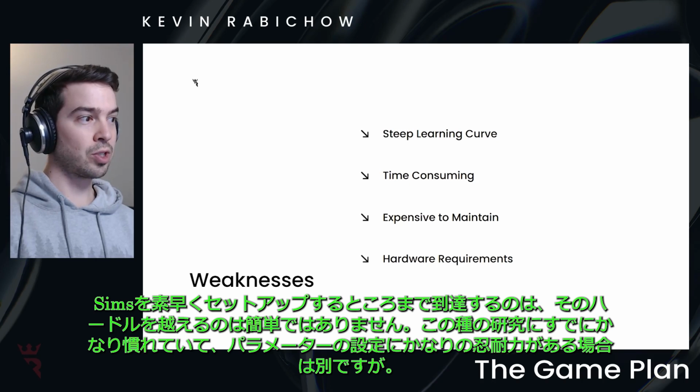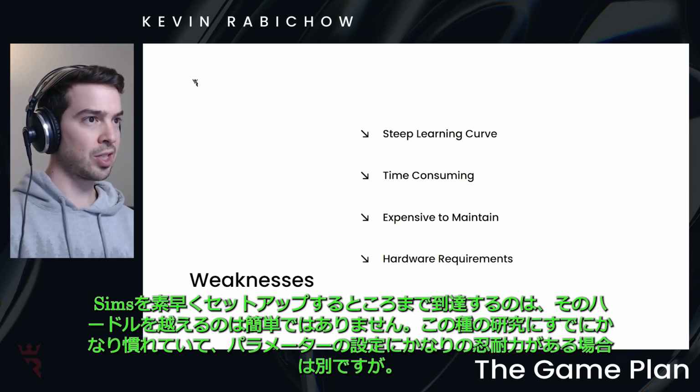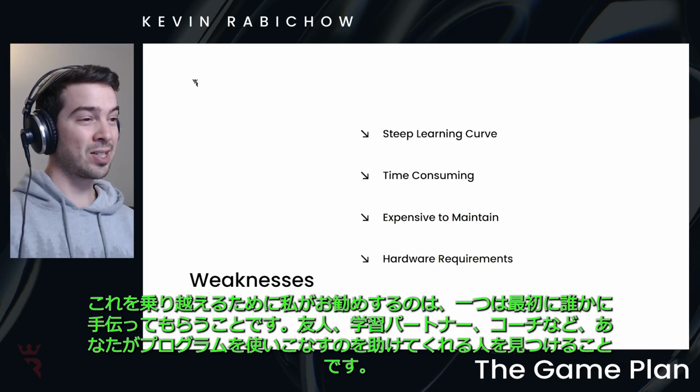To get to the point where you are quickly setting up sims, it's not easy to get past that hurdle unless you're already pretty comfortable with this type of study, unless you have a lot of patience for setting up the parameters. What I would recommend to get past this is, one, to have someone else help you at the beginning. So find a friend, a study partner, a coach, whoever, who can help you get familiar with the way you personally want to use the program.